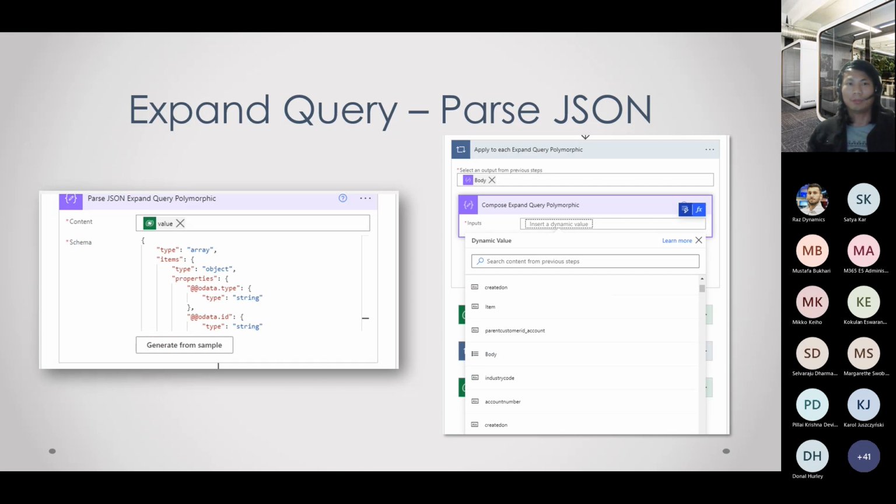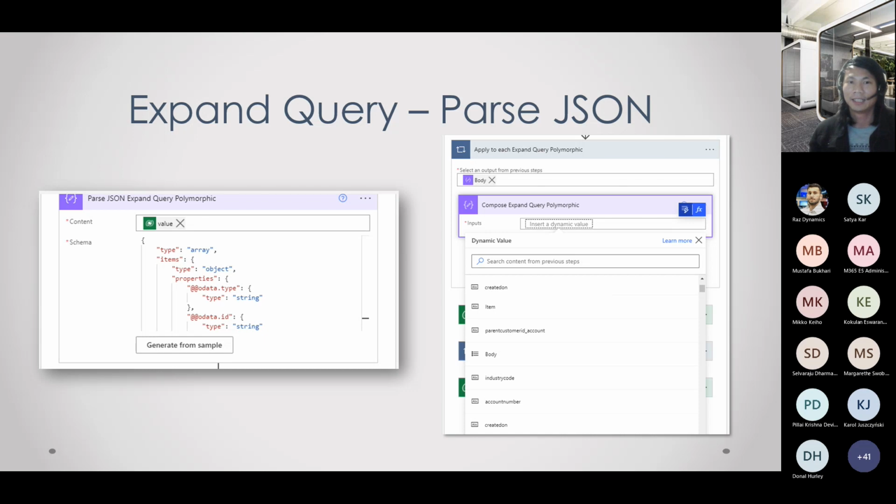And once you pass it and get the schema, in the next step you can use those values in the dynamic list. That's the way of using Parse JSON, and this is the developer way, without messing around with the expression. But the problem is the fields, all these column names, are showing in the logical name, because we're just parsing the JSON which comes with the column name. So it's not really as nice as how the flow designer shows with the column display name.